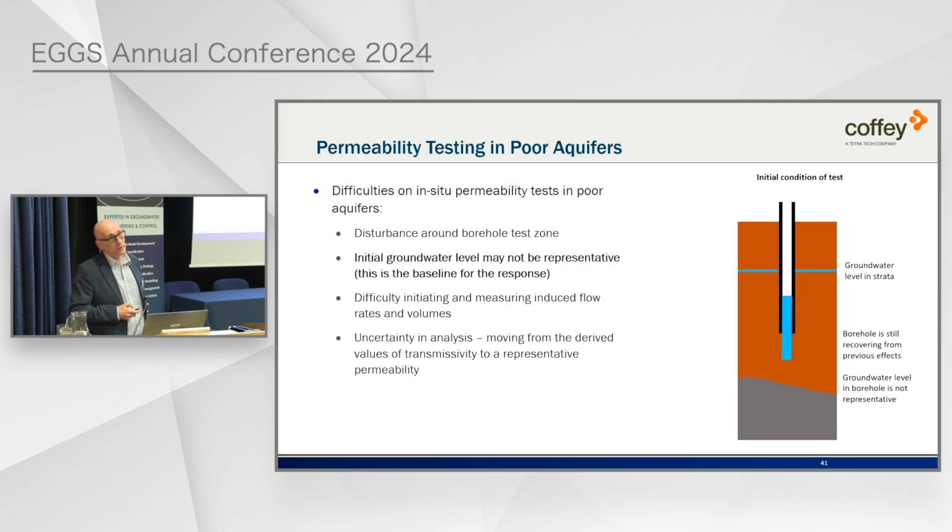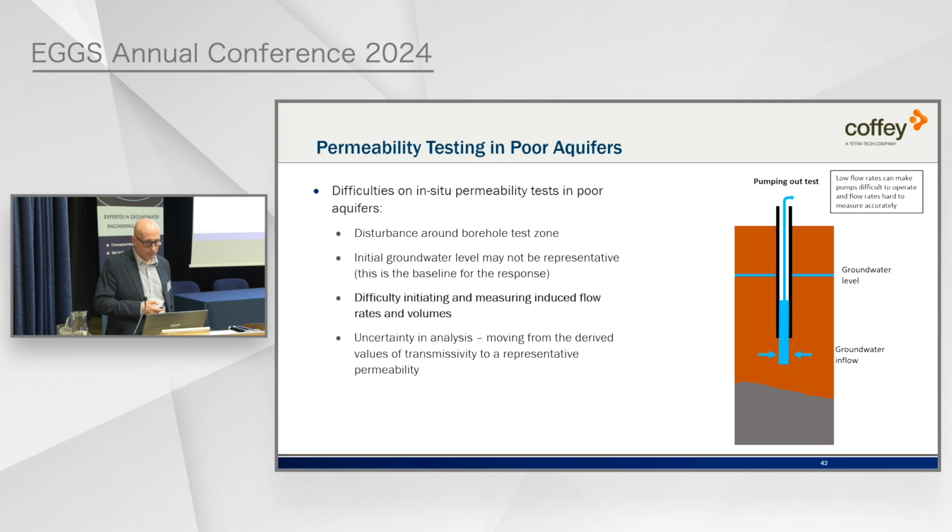One I come across more and more is where the initial groundwater level in the test doesn't match up with the conceptual model. The classic scenario would be that you're doing maybe a packer test or something during a borehole, and the initial water level recorded in the packer test has either been affected by the previous test or has been affected by the drilling. And therefore, the water level you record in a test is obviously your initial water level against which you analyse the response. And you do need to match your initial ground level to make sure it's consistent with your conceptual model.